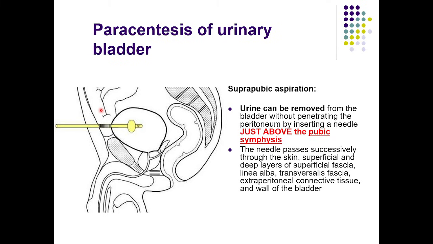Are we clear? So you have to know where to place the needle, and also, before the surgery, instead of the needle, a catheter could be left in place. What is shown over here is a catheter. Why do I know this? Because of this balloon. Can you see this? That is an air-inflated balloon, which we have at the end of the catheter. Once the catheter is inside of the bladder, urine will go out, and in order to leave it there, we inflate the balloon at the end of the catheter, so it will stay until it is needed.